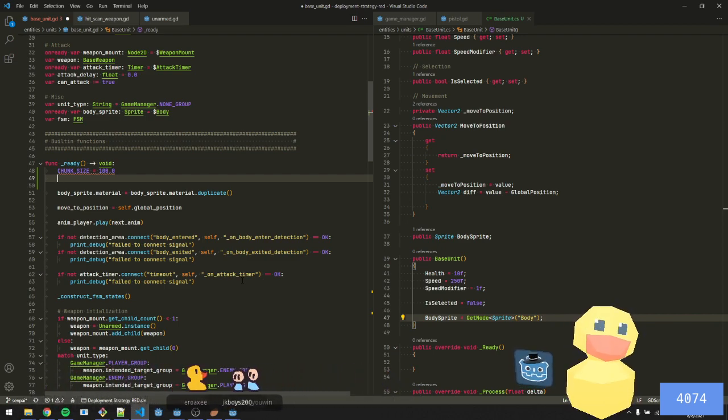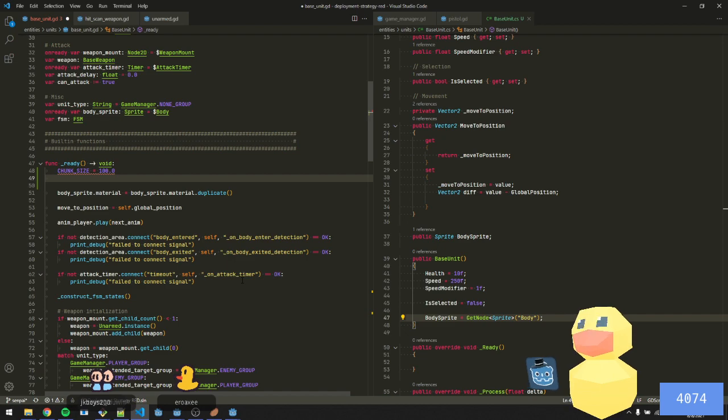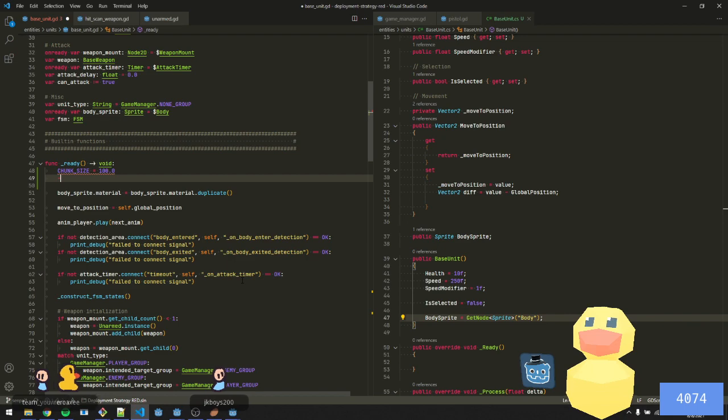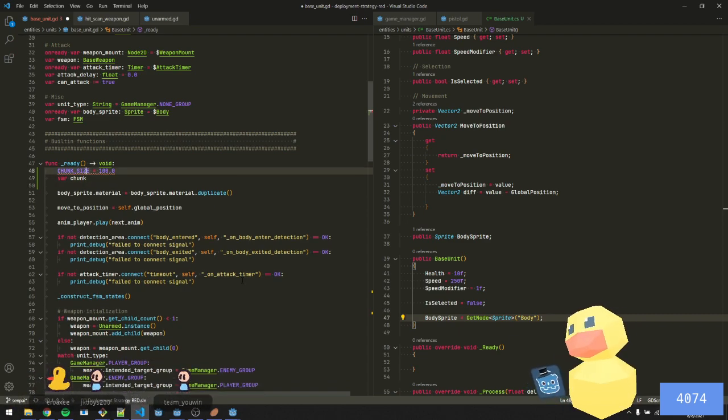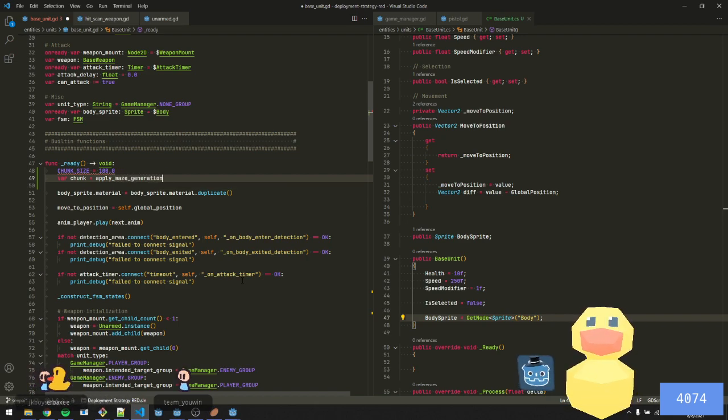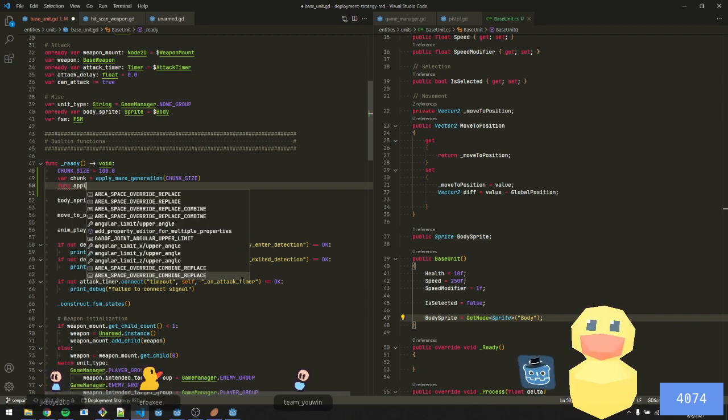Of course, you do need to make sure that your chunks connect somewhat if you're adding walls and whatever, but let's simplify that. So you have your chunk size, and then you apply maze generation for your given chunk size.